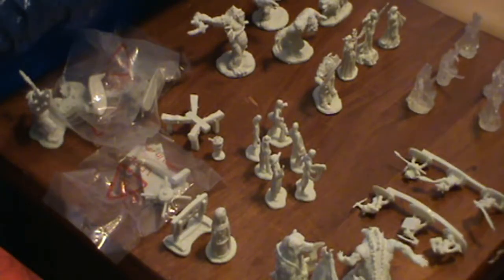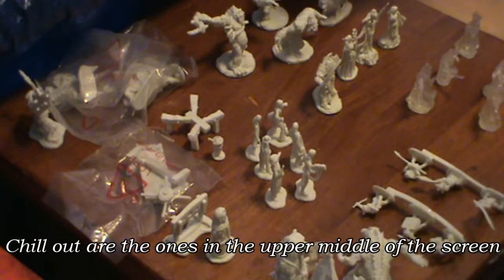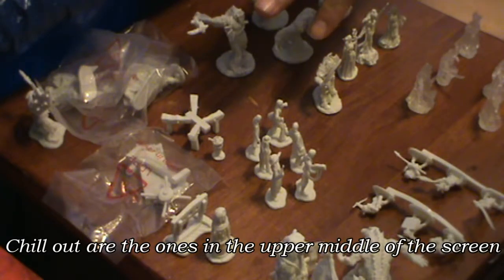And the other 2 bags, for some reason, I don't know if they meant to have it be 3, 4, 5, and 6, but this bag is 3 and this bag is 4, but there's also a bag full of minis, so I have them grouped together so we can do them here. I'm not taking them out of the bags, it's kind of crazy. I don't want the little parts. I have a 3-year-old, I don't want him to swallow the parts. So we have the Orcs here, and we have the Chill Out, the 4 Yeti, and the Winter Dog. And then we have the set of Heroes, Heroes 1.